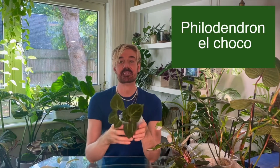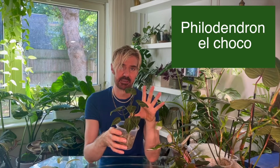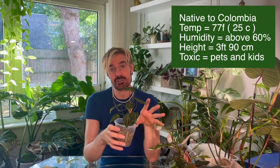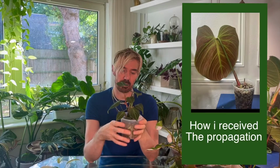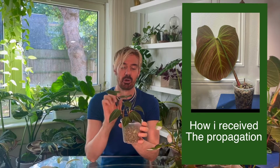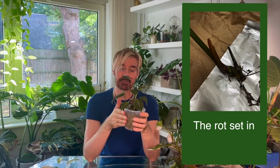So this is the Philodendron El Choco. Now, we've had this plant for quite a while. It was a big leaf in the beginning. That leaf died off. The roots died off. It was in a pot. I had no idea. And all I was left with was a little stump. And I didn't think it was going to grow. But it's grown into this beautiful plant. Two plants there, so it shot from two areas on the little stump. This really needs to be put in soil now.